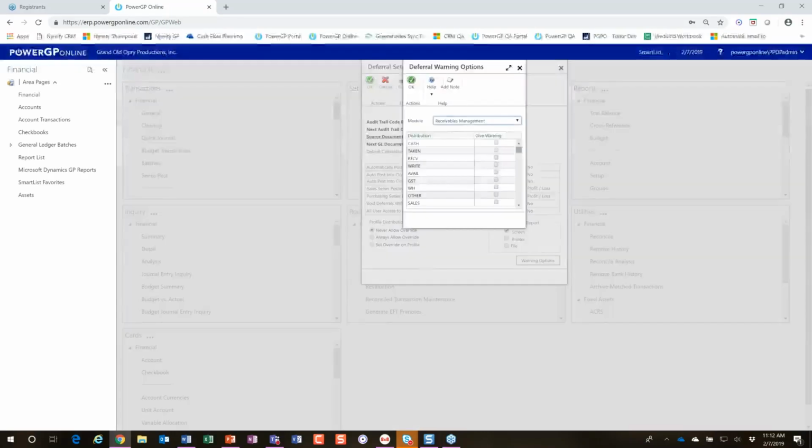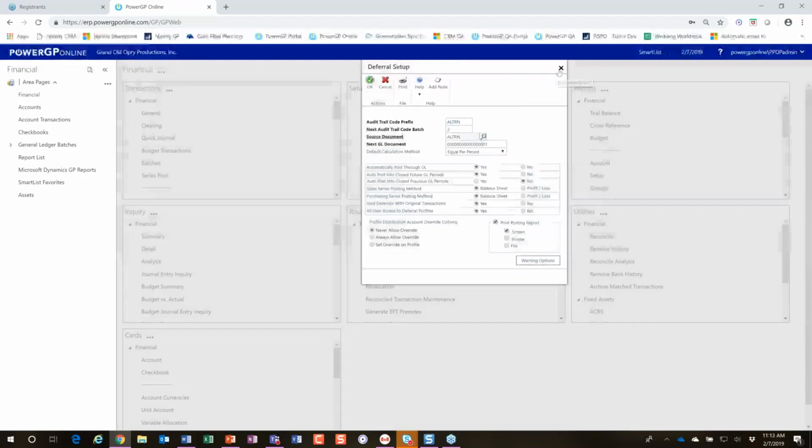And then of course we've got warning options. Do you want to give warnings for certain areas? It's going to go by module. Then it's also going to ask you based on the distribution type. Now we don't see this very often, where the system gets down to the level of the distribution type, because most people don't even look at those or change them. But the deferral warnings do let you know based on certain distribution types per module. I have actually left all of these off for now, just because it's a little bit easier. All right, so that's the basic setup.